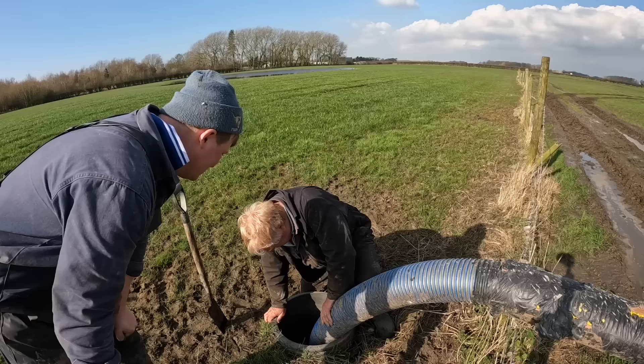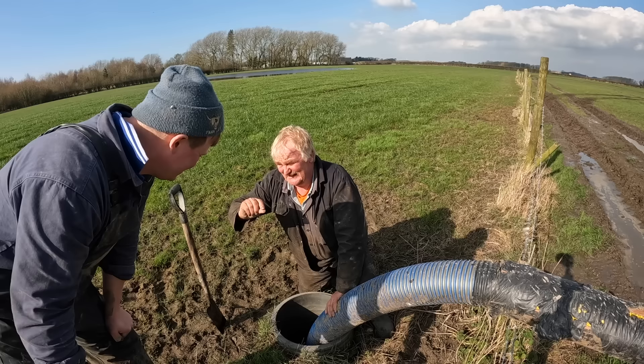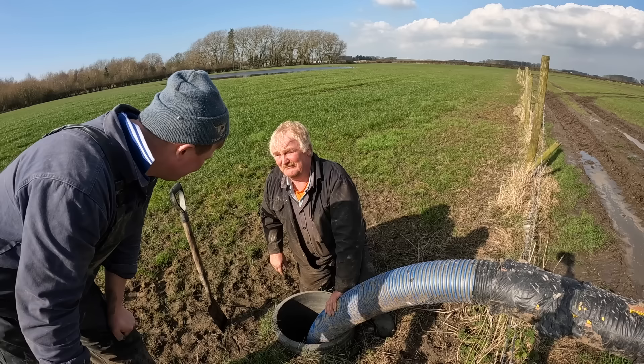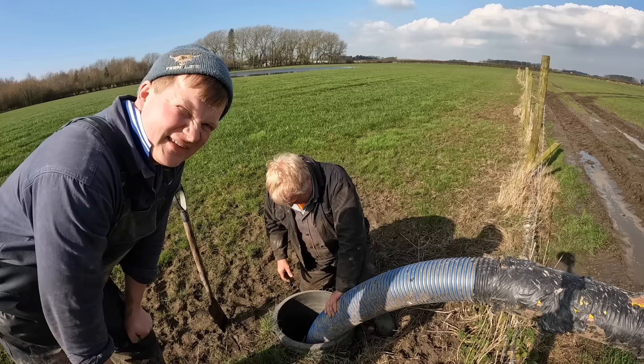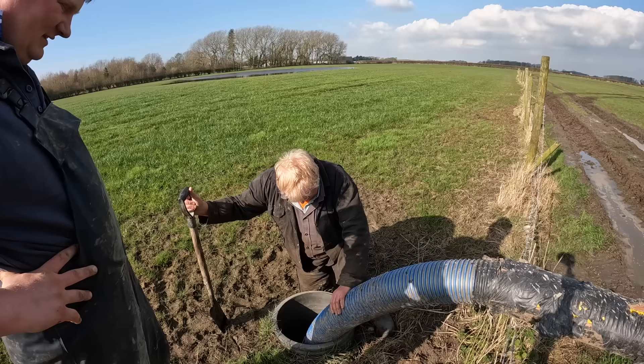There's a drain pipe that goes all the way into that wet spot. Dad, people on YouTube have asked why don't you put drains in your fields? Loads of drains in the fields. If they can't get out to the main drain, but when they're full of water like this they don't drain and the silt settles in them. And until you've cleared the silt out by jetting, the level from here to the ditch will not be a lot - maybe six inches or a foot at the most. And it's all going through a pipe that's lost its shape. He says in Shropshire, have you ever thought about putting drains in your field? There's loads of drains - if you can't get away, there's no point. It's a blocked drain.